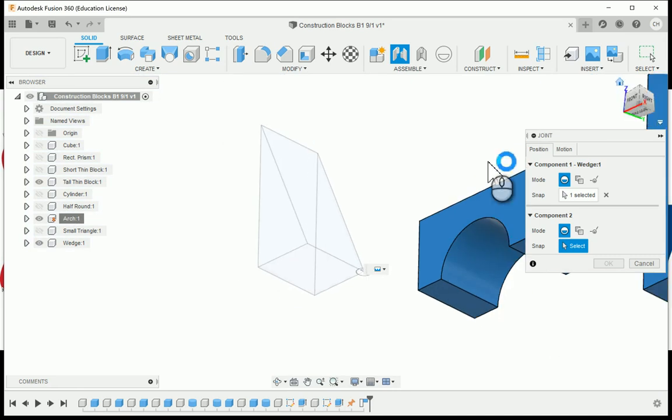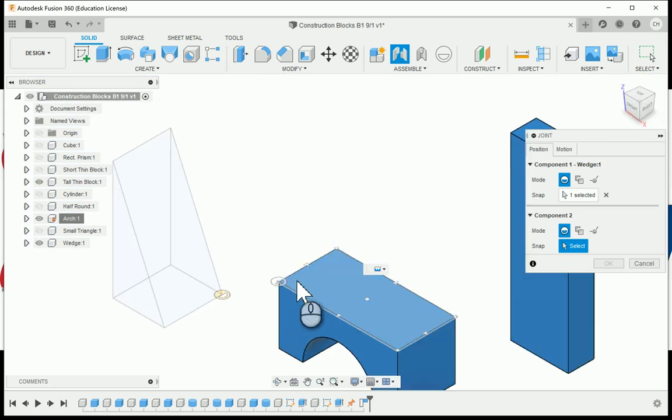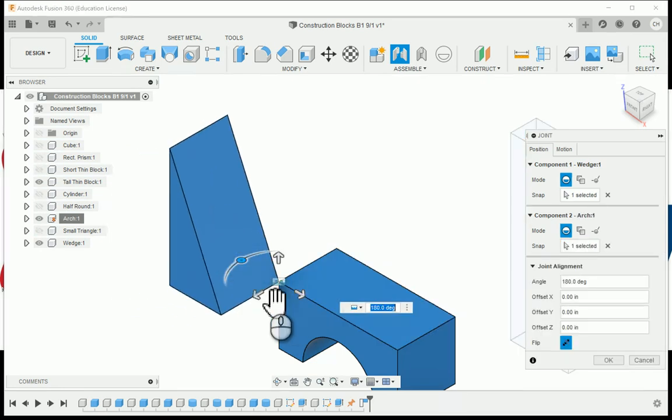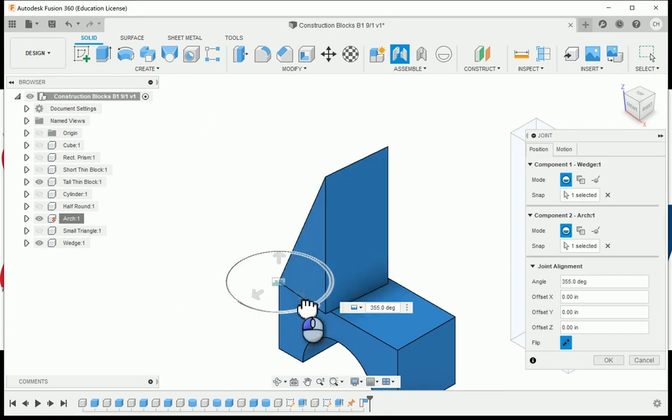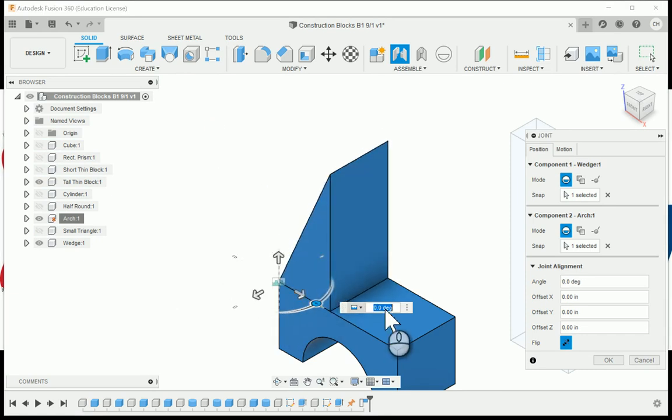Then going to my arch block, again on this face, I want to make sure those faces match. Here's this corner. If I need to, I can also spin this around to 0 degrees or 180 degrees from its positioning. That will apply, and the type of joint I want is rigid, and I'll say OK.